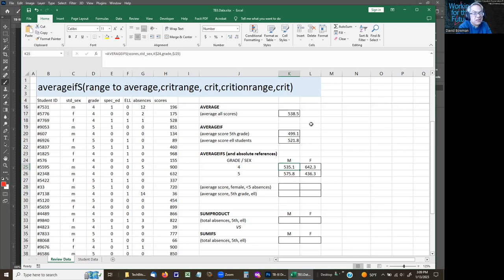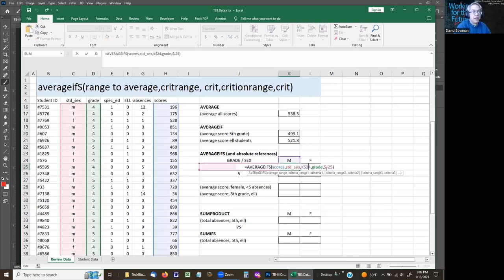Whew, it's a little bit heady, but that's how it's done. I will tell you a little shortcut though, while I'm thinking about it. So let me go back to K24. If you want a shortcut, you're typing on your keyboard. I don't want to have to shift and find my 4 to get my arrow and put it in the right place. I could simply hit my F4 key and it'll make the whole thing an absolute reference.